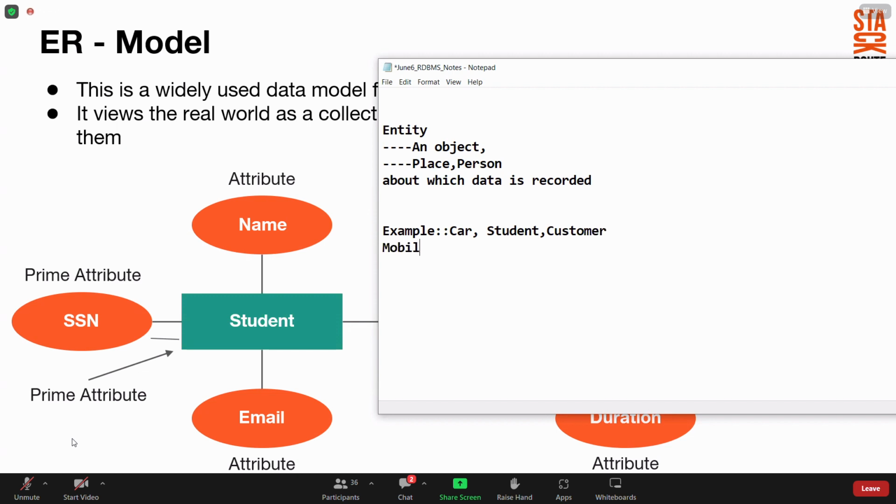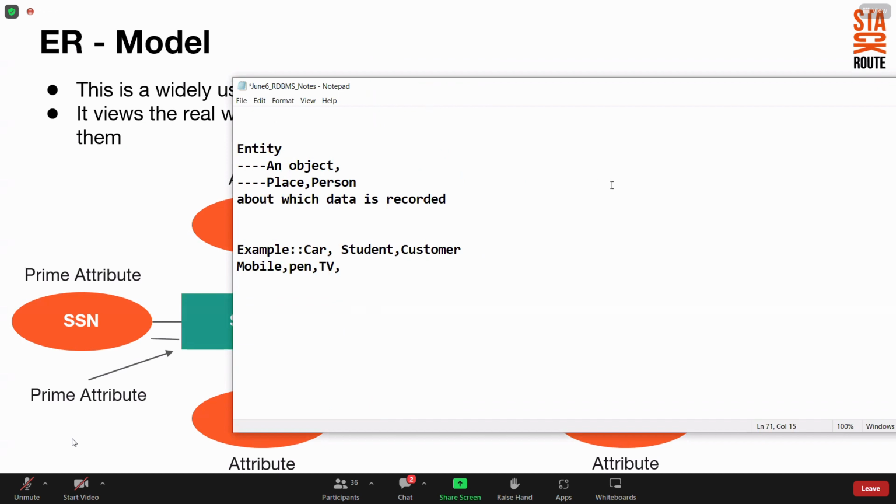Mobile, paper, pen, TV. Open your mouth. I want some 10 to 15 examples of object. Stationery is a class, you don't generalize. I'm asking about an object. Pencil, laptop, blackboard, calculator, mouse, computer, cupboard, door, window. I am asking about object.